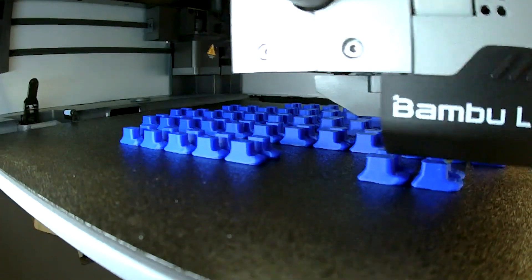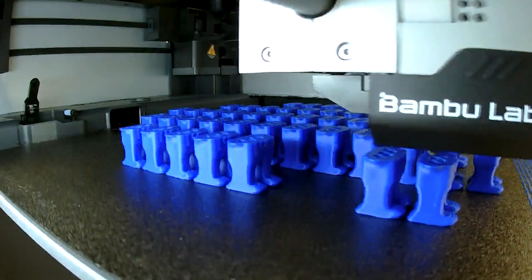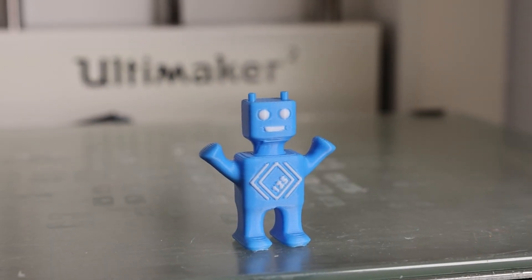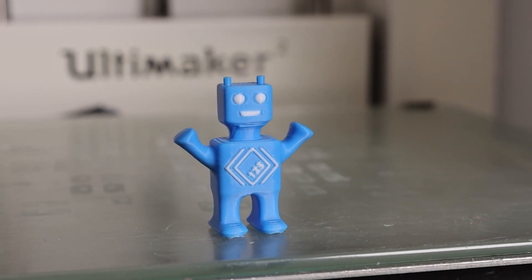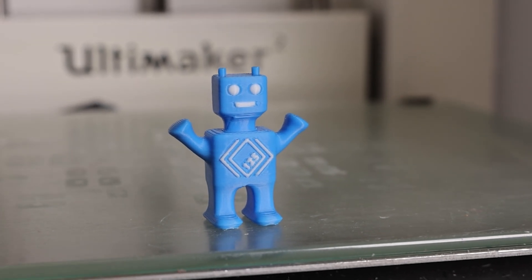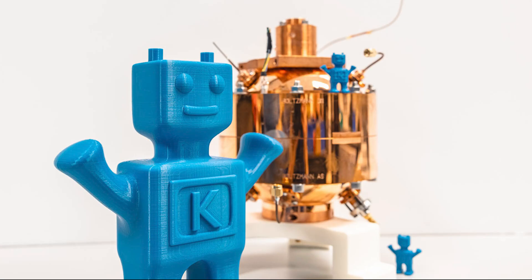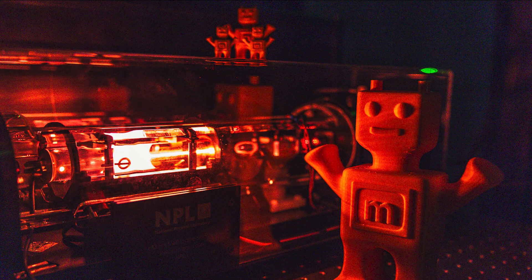So what about the future? We'll just keep printing the main seven and all the other special demos used in our outreach, and I imagine we'll keep coming up with interesting ideas for new specials. For instance, this year NPL celebrates being 125 years old, so we have a 125 version. How many SI-Bots have been made in total? It's ironic that we are the UK's National Measurement Institute but we didn't keep a running total of how many we made. And I have to say, they have had a measurable impact in spreading the word about our work and the SI.